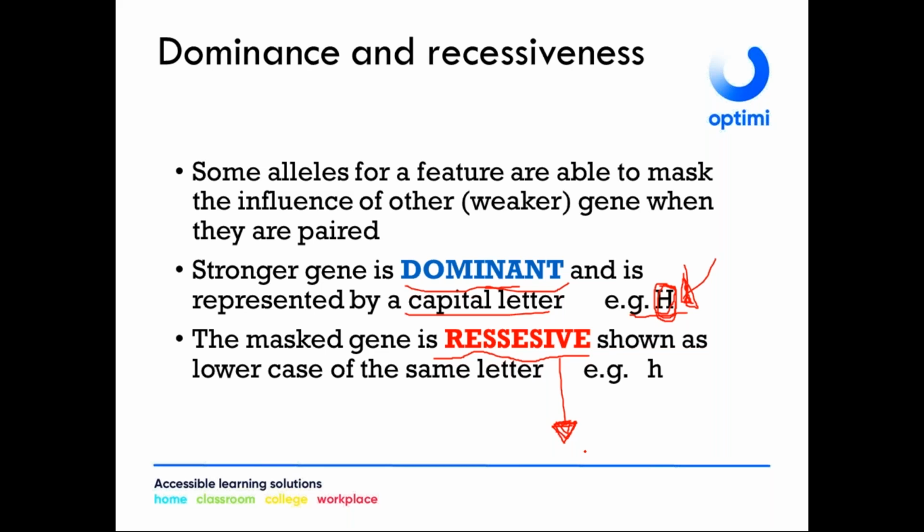The weaker ones, or the less dominant ones, are not that popular. They are not observed or seen by people. The same goes for genes. Some genes are recessive. They are weaker and hence are masked by the dominant allele. We use a lowercase letter to represent recessive genes, but for each characteristic we use the same letter.